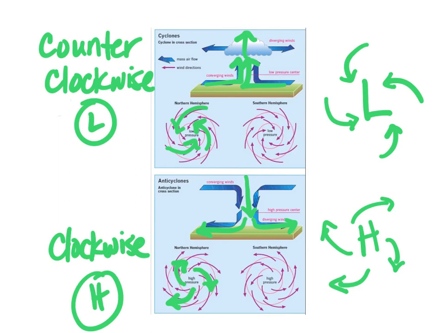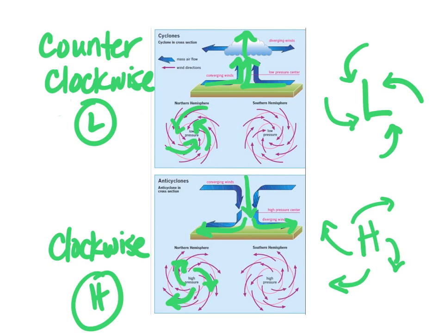So in a low pressure system, we have air moving in and up. When it is converging inward at the Earth's surface, it converges in a counterclockwise direction and then rises up. High pressure systems have cool air sinking and then going outward and diverging at the Earth's surface. When it is diverging, it actually spirals in a clockwise direction as it spirals outward on the ground.